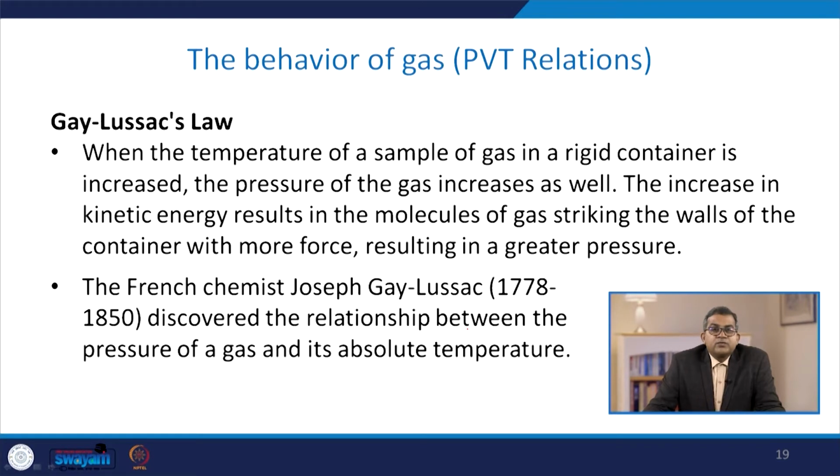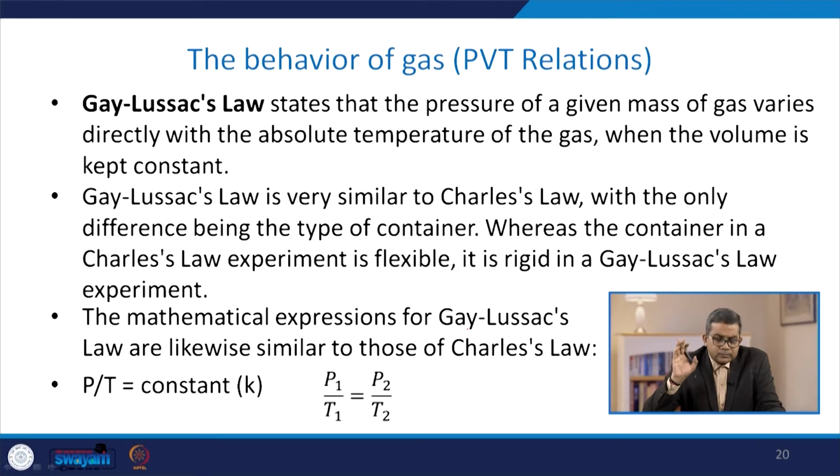Another very important law is called the Gay-Lussac law. When the temperature of a sample of a gas in a rigid container is increased, the pressure of the gas increases as well. The increase in the kinetic energy results in the molecules of a gas striking the wall of the container with more force, resulting in a greater pressure. French chemist Joseph Gay-Lussac, 1778 to 1850, discovered the relationship between the pressure of a gas and its absolute temperature. The Gay-Lussac law states that the pressure of a given mass of a gas varies directly with the absolute temperature of the gas when the volume is kept constant.